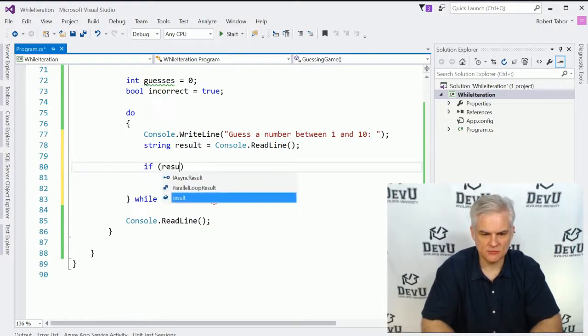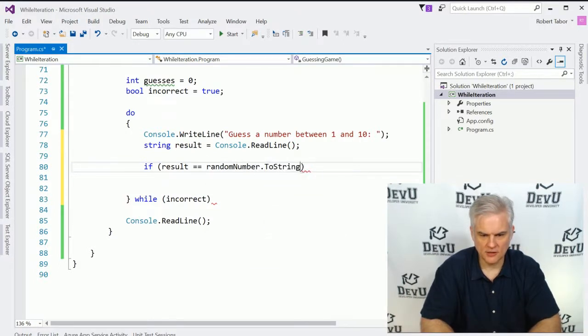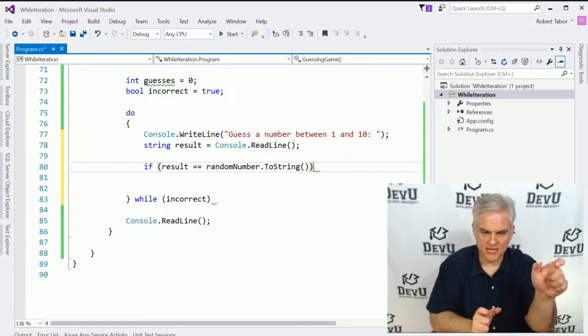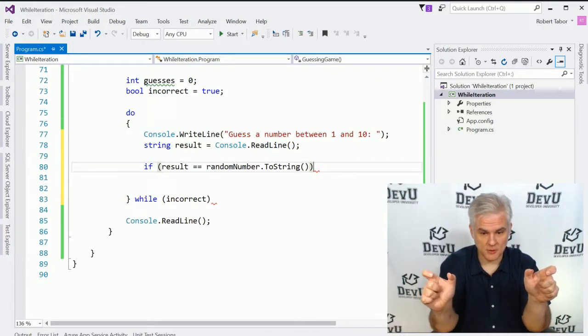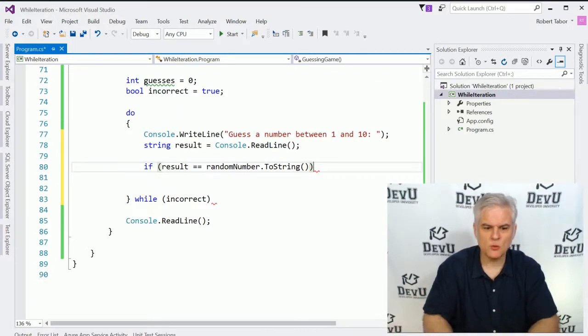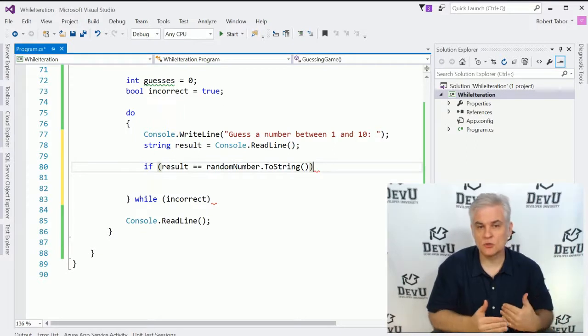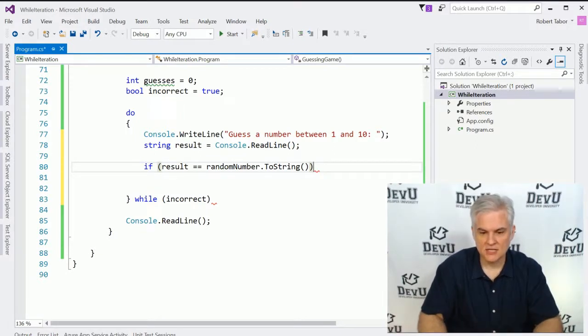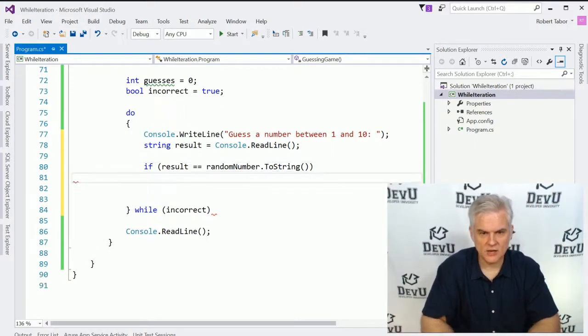So if the result is equal to the random number, so if whatever the user typed in is equal to the random number that we generated, then we want to break out of the while statement, so we're no longer incorrect. So in other words, let's go ahead and set incorrect equal to false.